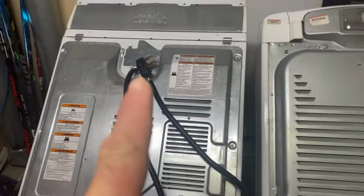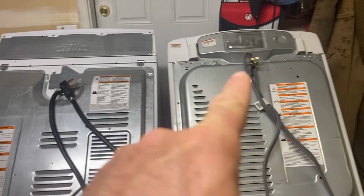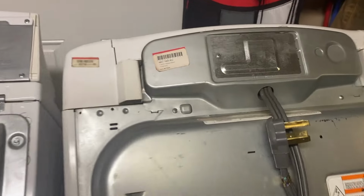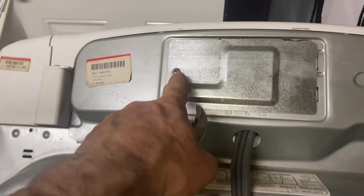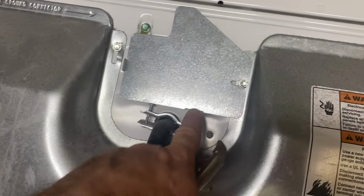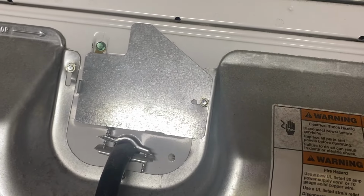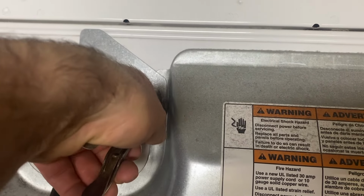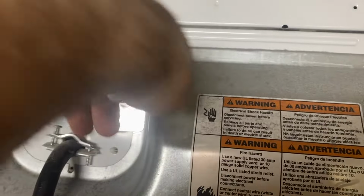So what I need to do is switch this 4-prong outlet over to this 3-prong dryer. I'm gonna show you how to do that. The first thing that we're gonna need to do is, you're gonna see where this wire goes into this back panel. This one has a Phillips screwdriver, and this comes up here, and this one has a hex screw. I believe it's a 1/4 inch, but I don't have my sockets by me, so I'm just gonna use vice grips on that thing and spin that.